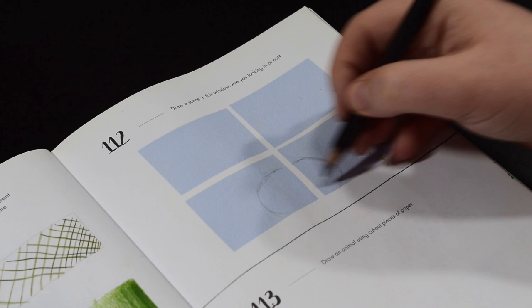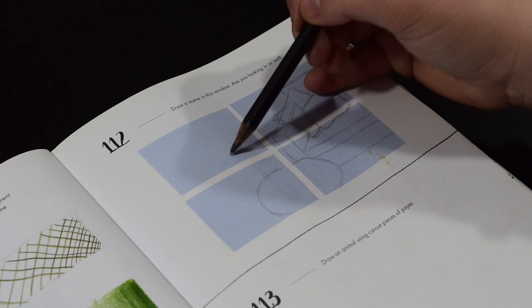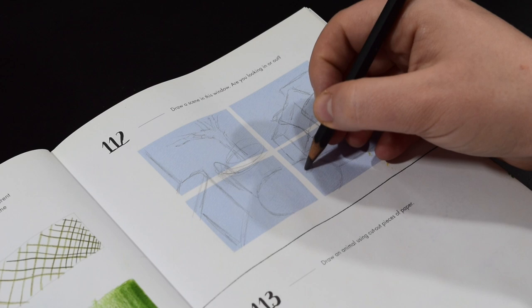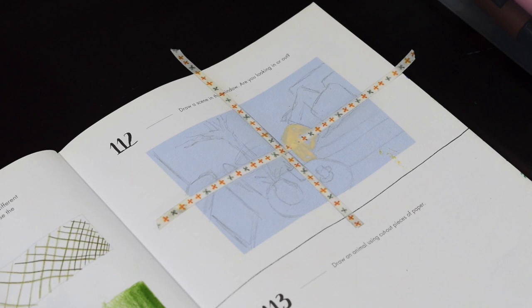You know, like you're looking out a window, but I really enjoy drawing rooms and furniture. I know I should probably do the landscape because I probably find that more difficult, but no, I think I'm going to enjoy it more doing drawing the inside of the house. So first I'm going to go in with my pencil sketch. I'm adding a few little different accessories so we've got a little vase with flowers, a candle, a little mug, add some cushions onto the sofa.